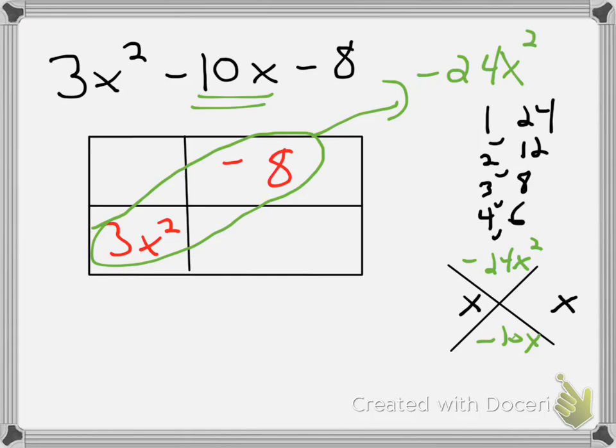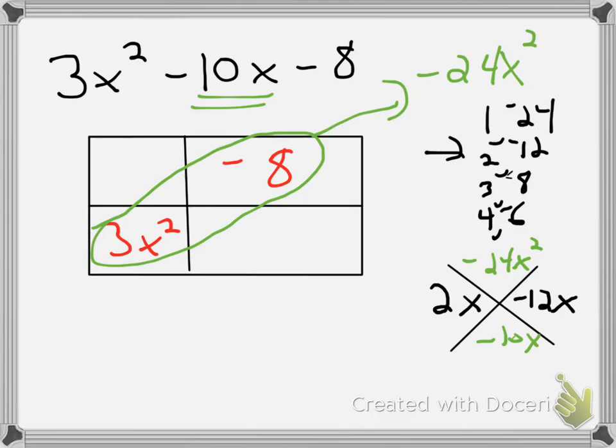Since it's going to multiply to be negative 24, we know one of them needs to be negative, and we want them to add up to negative 10. So the bigger one's going to need to be the negative number. Then we just check and see, are there any numbers in this list that add up to negative 10? And sure enough, there are. 2 and negative 12 add up to negative 10. And so the solutions to the diamond problem will be 2x and minus 12x.